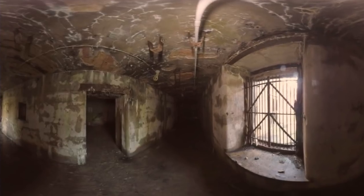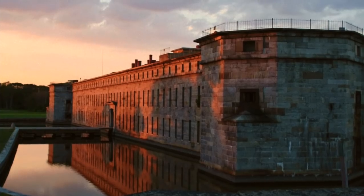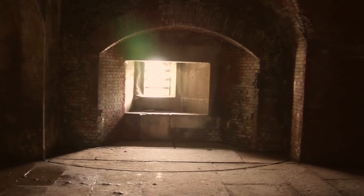Many people have witnessed ghost activity in the tunnels. It has such a reputation for being haunted that the TV show Ghost Hunters actually did an episode there. Their thermal camera picked up lots of activity in the tunnels and loud noises that sounded like cannon fire. Guests have reported feeling hands on their shoulders, losing necklaces, and hearing those same loud cannon booms. I don't know about you guys, but anything to do with tunnels really freaks me out. First, because I'm claustrophobic, and second, because I feel like trapped with the spirits in there. Wouldn't want to do that.